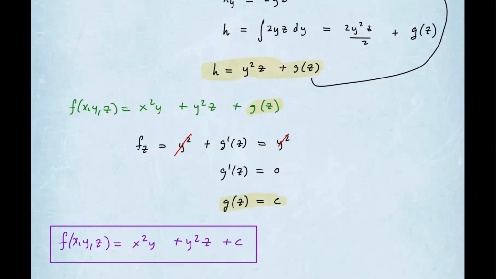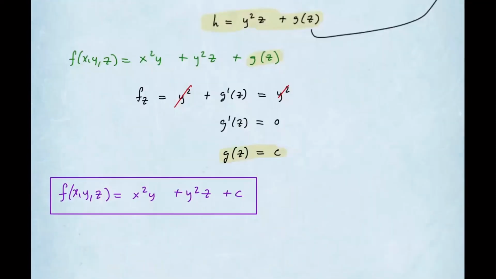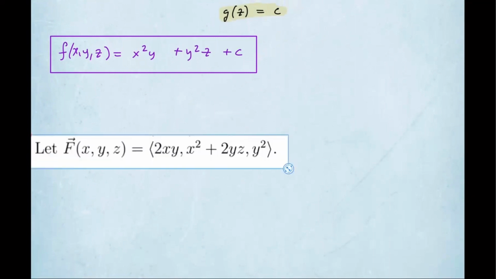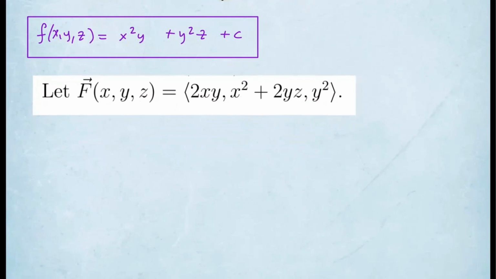Now let me show you a quicker way to get to the potential function. Let's go ahead and go back to the problem here. This is our field. So here's another way you can compute this function. This is sort of like a shortcut. So what you want to do, so again, we know this is equal to partial of f with respect to x, partial of f with respect to y, partial of f with respect to z. So that means to find little f, we can integrate each component with respect to x, y, and z respectively. So I'm just going to go ahead and do that.